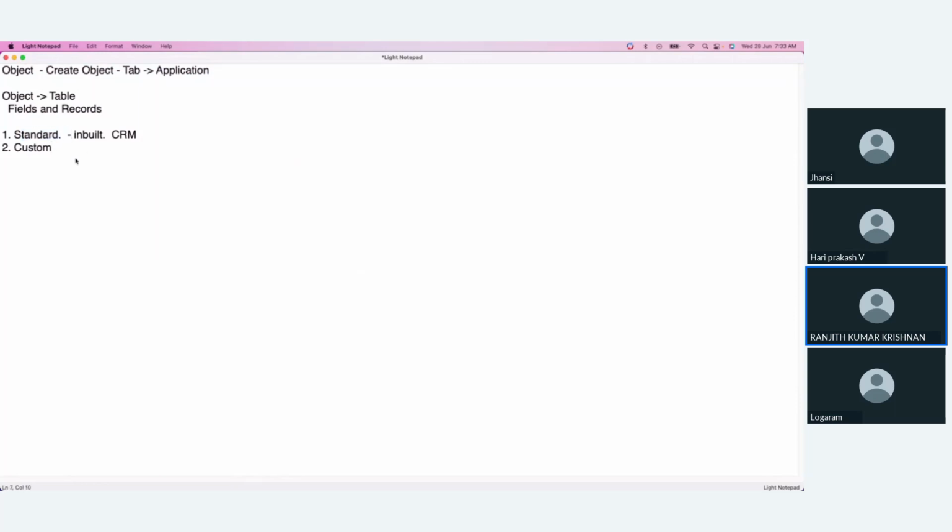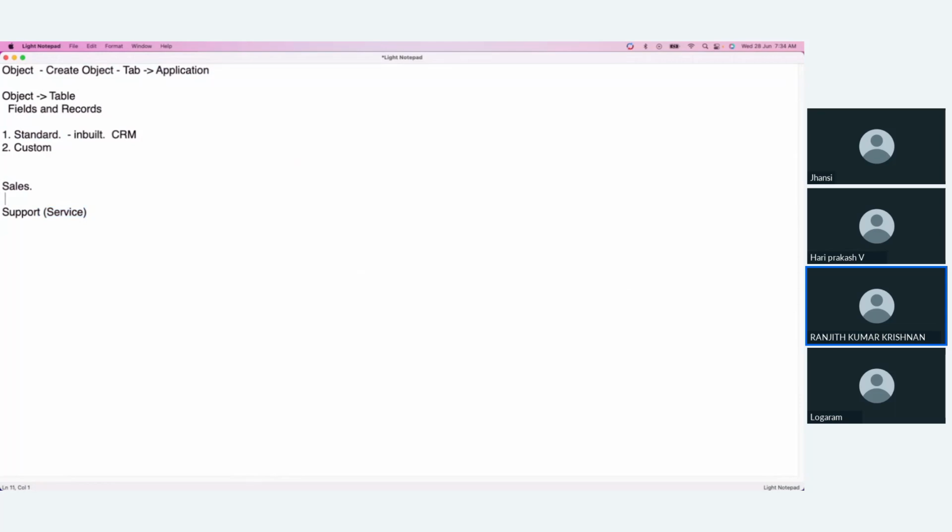Okay, what are those standard objects? The core objective of CRM is to address the sales business, and to use it for support business. Otherwise it's called service, like a help desk for existing customers, to support their product, help with their issues, resolving their issues. Nothing but help desk.